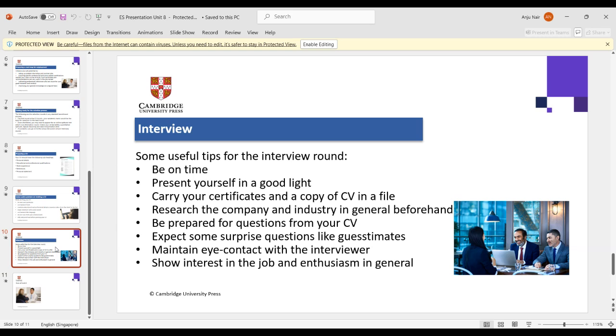So when you say that you are passionate about working in a company, come on, tell us the name of our CEO. How many branches do we have? Where is the headquarters? When was this company founded? You say you're passionate and you do not know answers to these questions. So the proper research was not done. Again, there is a mismatch. So these things should not happen while you are being interviewed.